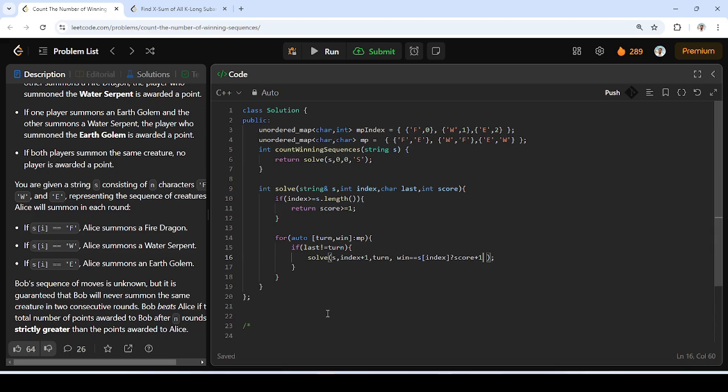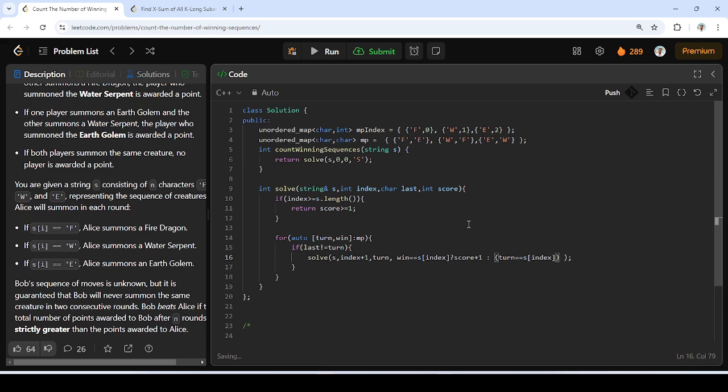Otherwise, it's a draw or a loss for Bob. Okay. When will it be a draw? When turn is equal to the S of index, right? So when turn is equal to S of index, let's leave it a bit.